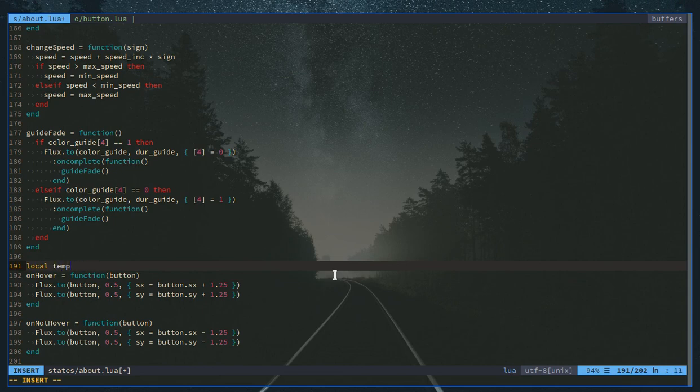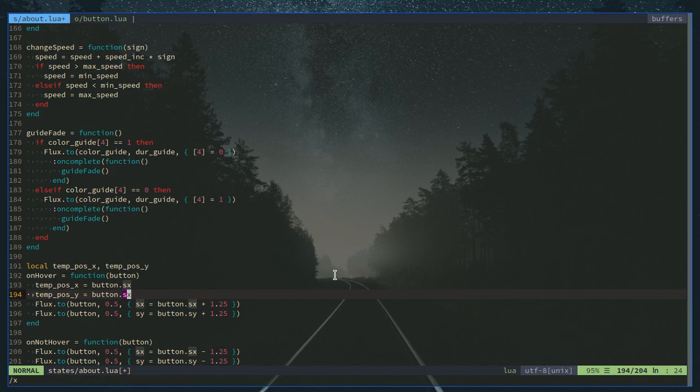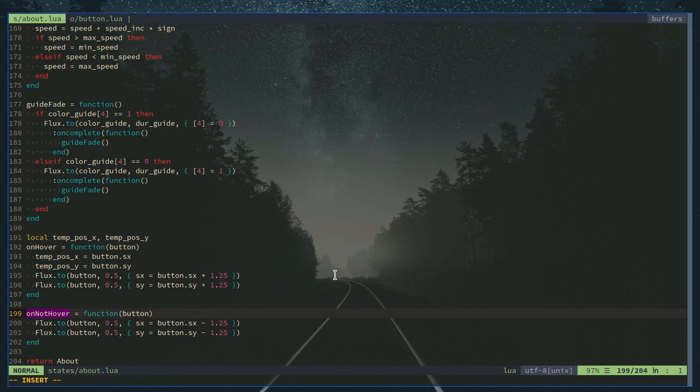Let's just call this temp pos x and temp pos y. This is not how I would do this really, but it's equal to button.sx. So when we release, we want to target temp pos x and then temp pos y.